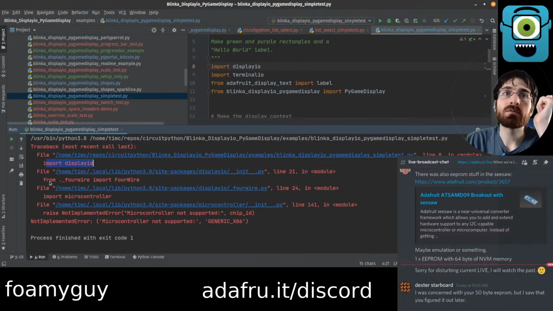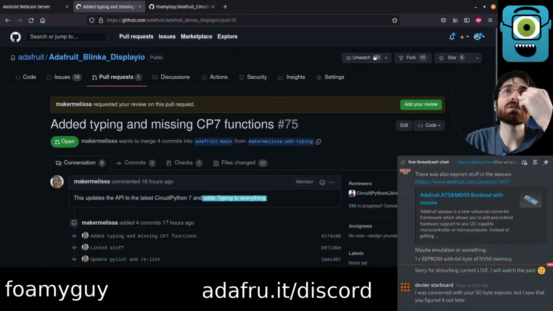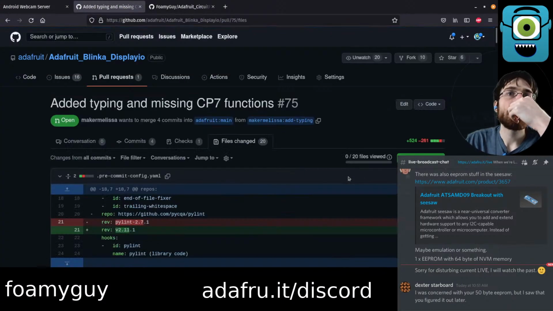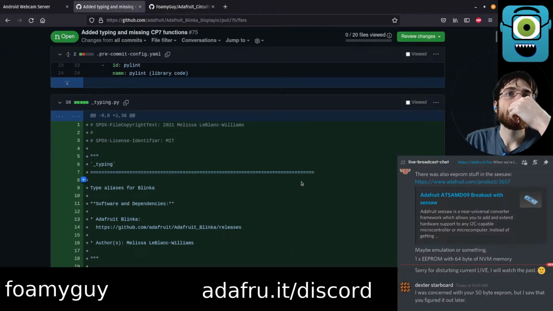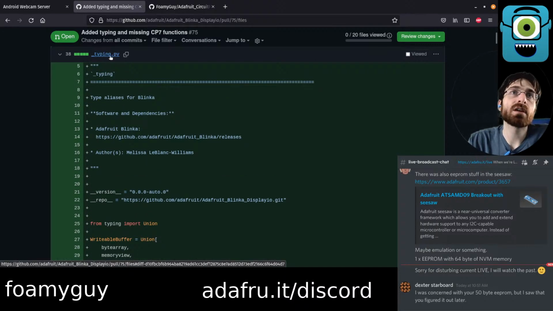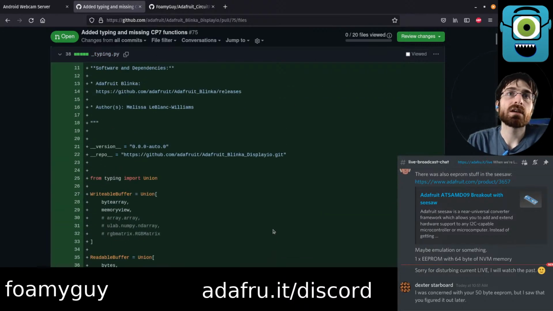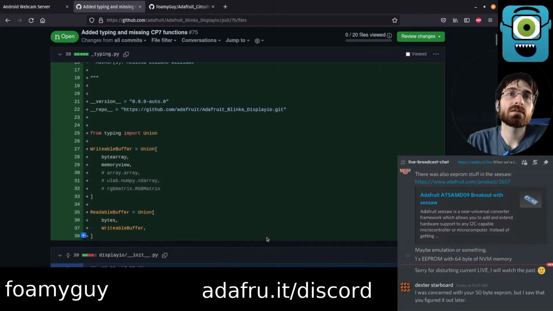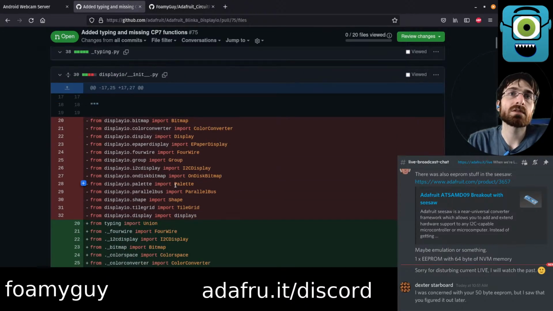We import DisplayIO. This tries to import 4-wire. Let's look in the changes as well. Maybe we can spot the actual change. Oh, interesting. Must have made an underscore typing. I've seen that for CPython stuff. Writable buffer and a readable buffer. So we used to, in DisplayIO init, just import the individual thing from all of these.